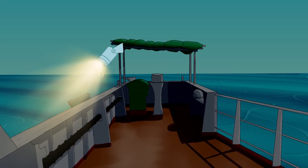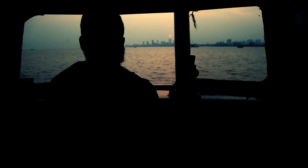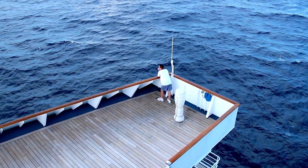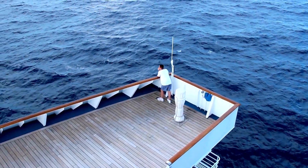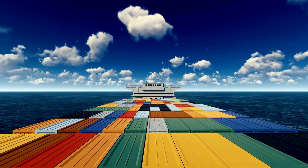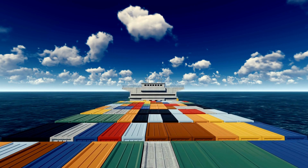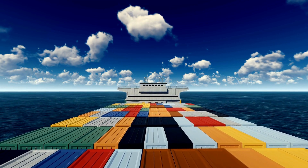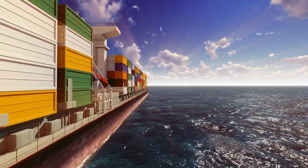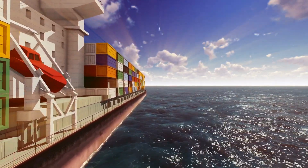Additionally, a spotlight may be mounted on the railing to enhance visibility in low light conditions. On extended voyages, the ship's captain and crew can take advantage of the open layout of the bridge wing to step outside and enjoy the fresh sea air. The bridge wing is specially designed to provide an unobstructed and expansive view of the ship's surroundings, including the side of the ship's hull, and barricading it with any other structure would defeat its purpose.